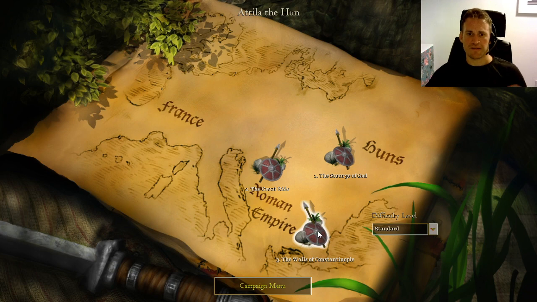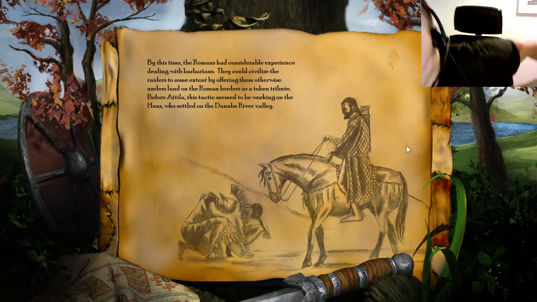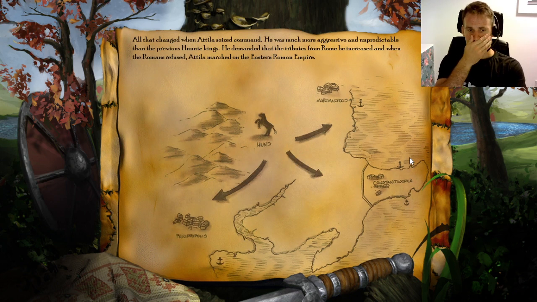Let's try it, guys. By this time, the Romans had considerable experience dealing with barbarians. They could civilize the raiders to some extent by offering them otherwise useless land on the Roman borders as a token tribute. Before Attila, this tactic seemed to be working on the Huns, who settled on the Danube River Valley. All that changed when Attila seized command. He was much more aggressive and unpredictable than the previous Hunnic kings. He demanded that the tributes from Rome be increased.